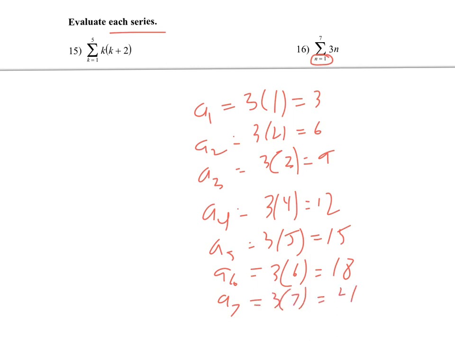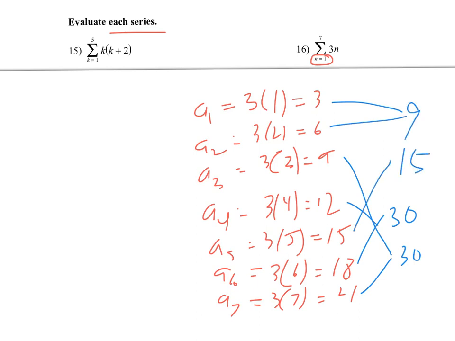So now, since this is a sigma or a series, I need to add everything up. So I'll go ahead and do that. I'm going to see if there's any numbers that are easy to add up here. Yeah, I'm going to grab these guys. So that's going to give me 30. And this 9 and the 21 will also give me 30. Let's see, 15. These ones are going to give me 9, and then I still have that 15 right there. So now I just have to add all of these up. So that'll be 60 and 70, 84.